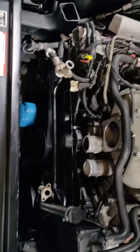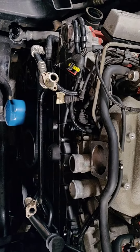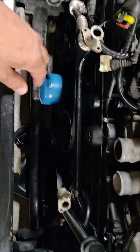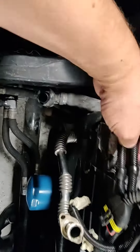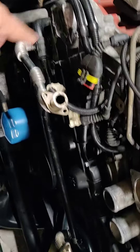Here's our next bit of work. You can see that we're putting things back on now. Problem is remembering where everything goes and which bolts go where. That's the wrong bolt for instance. Also please be aware that that bolt that goes here — that strange little thing that goes in there — is about 30 quid. So don't go losing that.